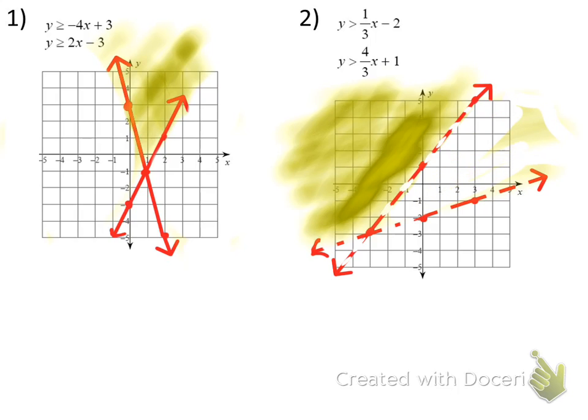And that's it. What this is saying is that I could take any point that is in the shaded region and it would be a solution to this. Okay, so on both of these, if I want to pick a solution, this would be a solution here, that dot right there. This dot right here is not a solution. It might be a solution to one of the graphs, but it's not. For number 1, this would be a solution. This is not a solution. Okay, so when you're picking a solution, you're picking a point that's on the graph. Okay. So this is numbers 1 and 2, and that's how you do it.